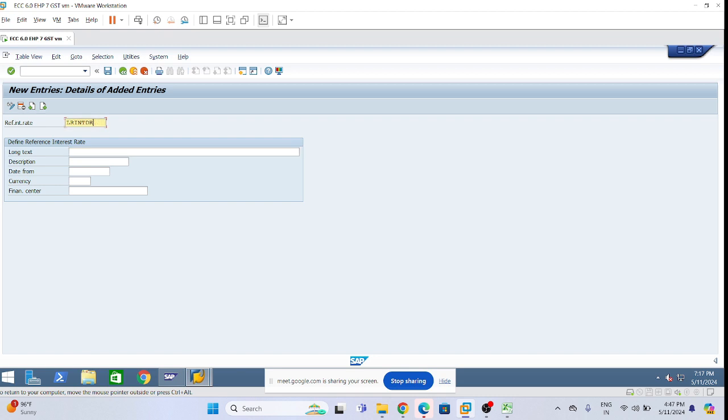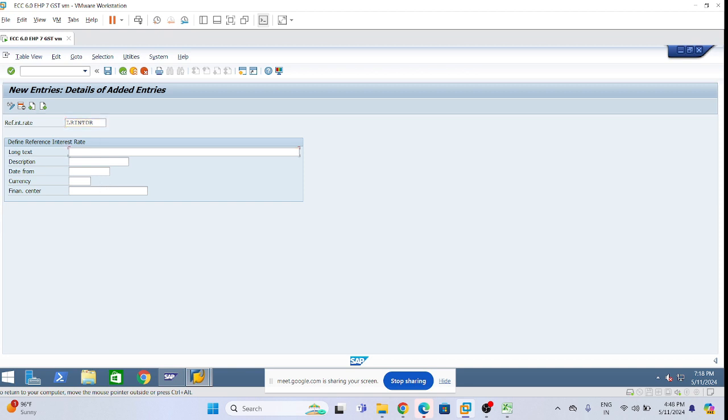This is alphanumeric also, and according to the business requirement, whatever the business wants, we need to configure the same thing. But right now I am configuring it with L, R means reference, interest for debit.